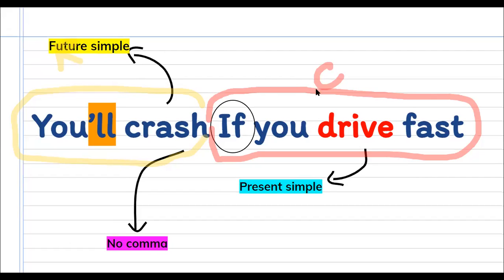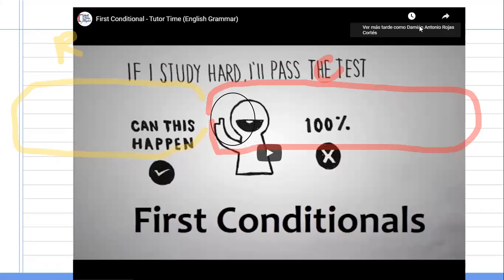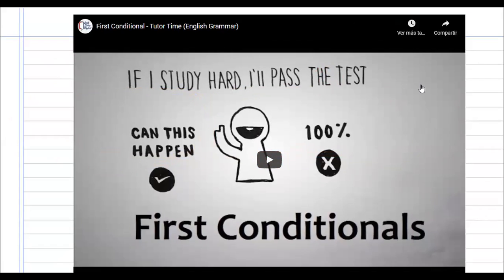But it's very important that you know there's one thing that you shouldn't forget: this conditional represents a possible action. This can happen. And to do this, we're going to do some practice. Yeah, Sofía, te has perdido harta cosa, pero después puedes ver la clase. You can watch the class later on the video. Okay. We're going to watch this video to understand a bit more about the conditional. Be careful with the volume.